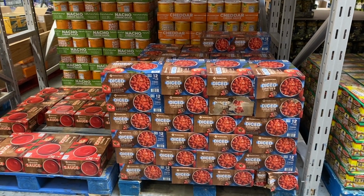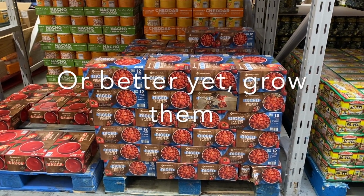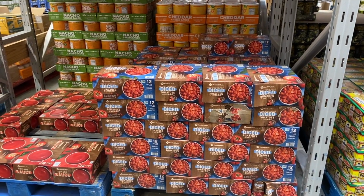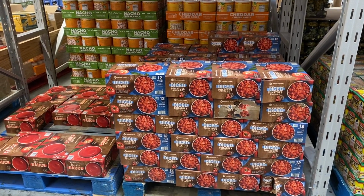Now, like we said, if you can pick up tomatoes from a farmer's market and corn, green beans, peas, and can and jar them yourselves, they are going to be better because the less processed, they're better for you, less expensive. But we understand that not everybody has that option. So here is something you can do to add some flavor and make it stretch.